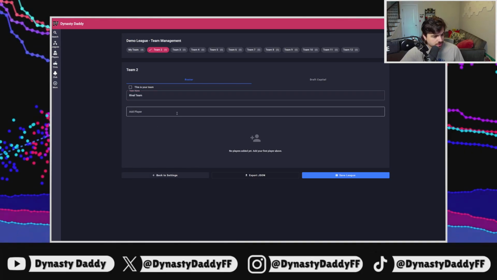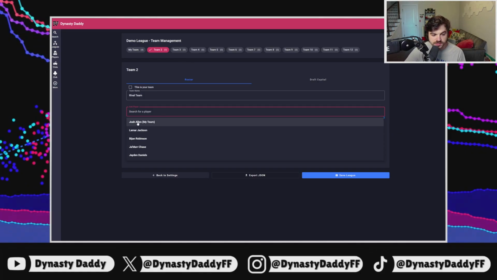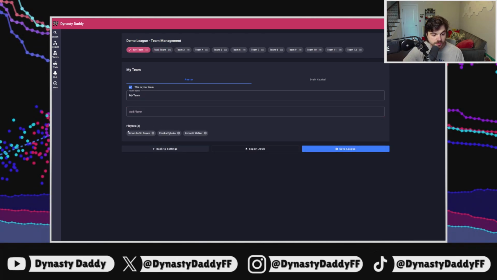Something to note is when you add a player, now that I added Josh Allen to my team, when I try to select a player in the future, it will say Josh Allen, my team. This means it's already selected on the previous team, but I can select it and we'll add it to my team, and we'll remove it from my team. So it makes it easier if I accidentally added a player to the wrong team. It makes it easy to not have to add it and then remove it. So we added that, and then obviously you just continue to go down all the teams and add all the players to all the teams.